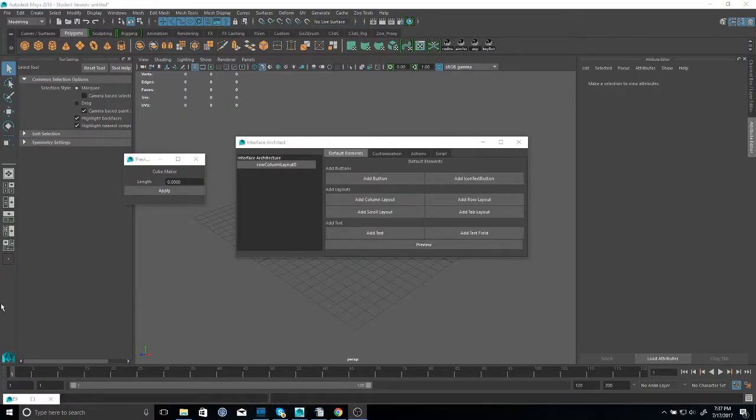Whoa. Alright, hello everyone, this is Yukun and this is a new tutorial for the update of my tool Interface Architect. And if you want to go back to the full tutorial of what we covered before, click the link. I probably will put it somewhere here. And there's a full 20 minutes tutorial of all the functionality we had before. And this one will be just a quick update of what I added this version.